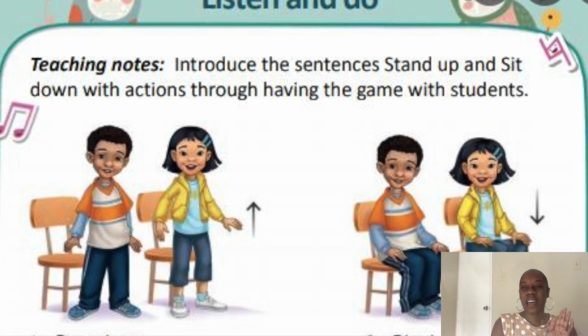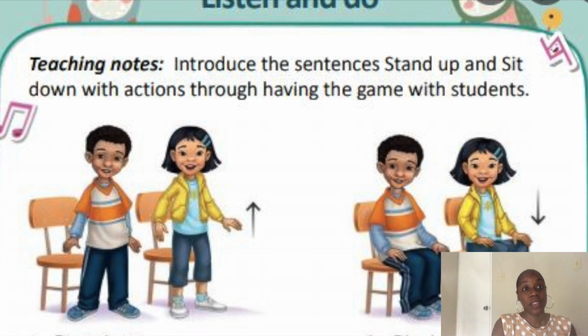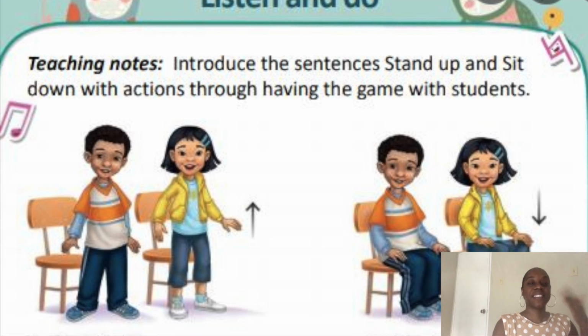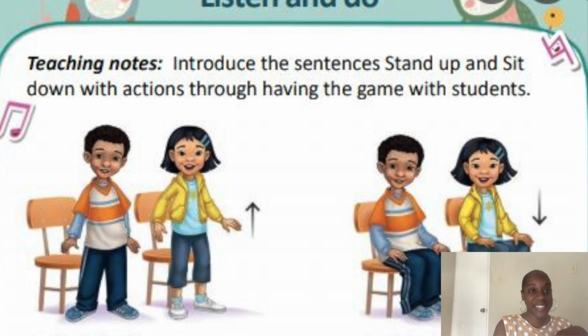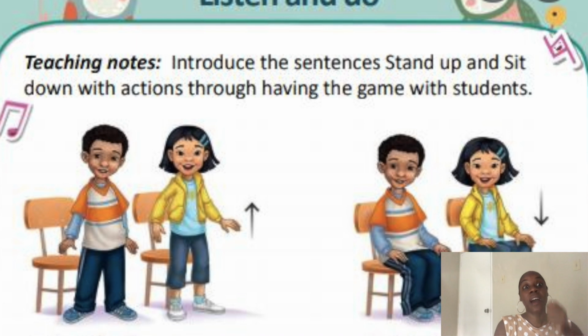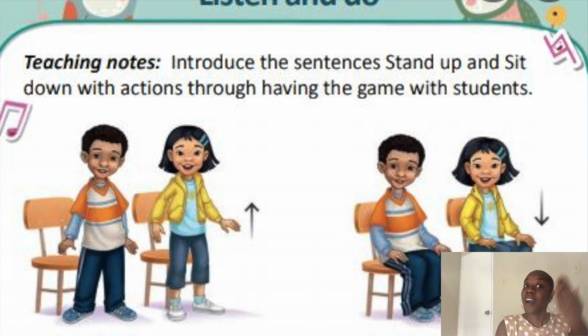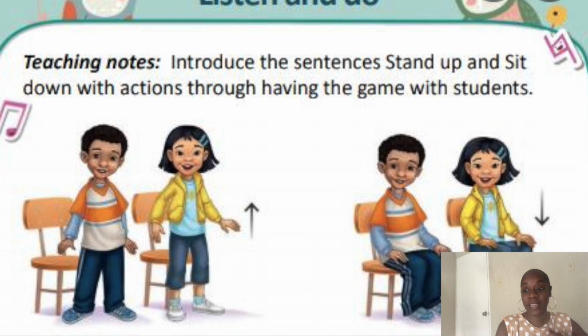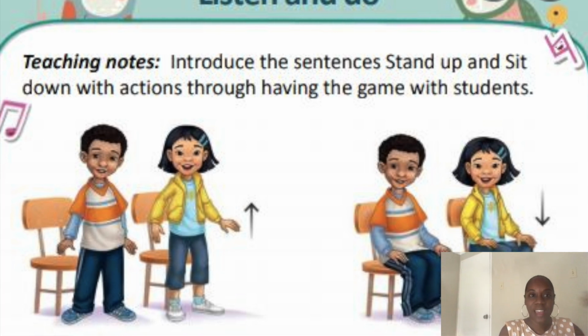So guys, just have a think about how would you present this lesson, okay? What props would you use? You're definitely going to have to get up to demonstrate standing up and sitting down, okay? Something that I would probably use, I'd probably make some big black or red arrows to first introduce the words up and down, and then I'd stand up and demonstrate standing up, sit down, and you can have the arrows at the same time. So that's just a really quick example, okay?